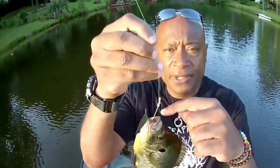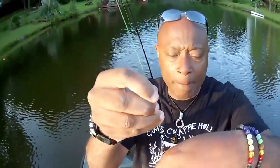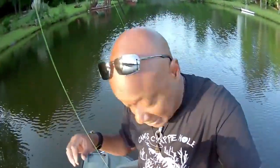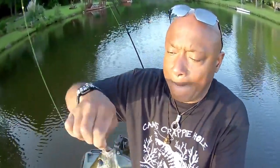You see how long that shank is? That's why he didn't swallow it — because we have a long shank. So I'm able to back that hook out without a problem. And these hooks are mean — God almighty, they're mean. I've been stuck so many times. You see how we back that hook out?